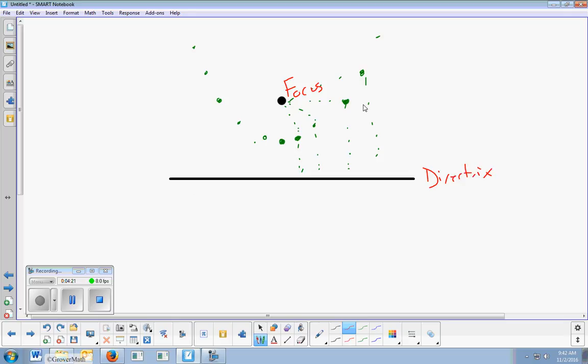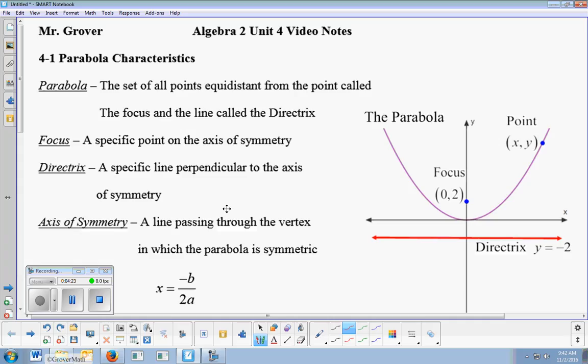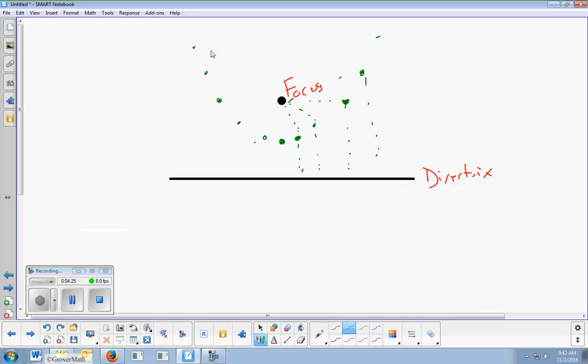And so you don't need to draw any of this stuff. I probably should have mentioned that. I'm going to go back to this page in a second. But all of these points here are the same distance. Every point on this parabola is the same distance to this focus as it is to this directrix. The one that we started it with, right in the middle, that's the vertex of the parabola. The turning point, the minimum, or if we're upside down, it's a maximum. So that's what a parabola is.